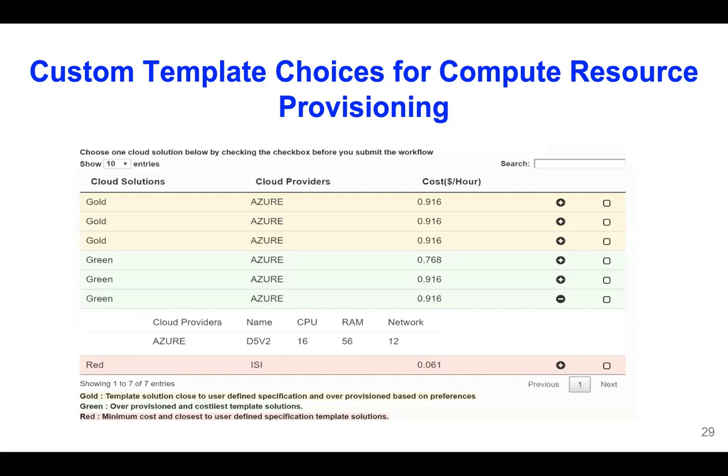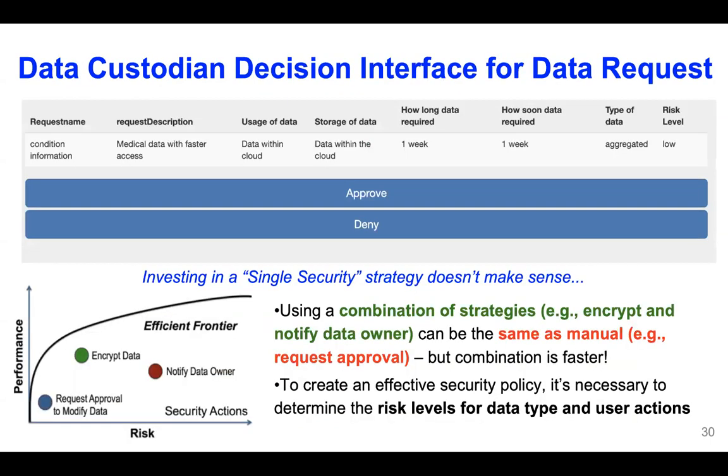So here is the interface Ashish developed for the KBCommons for a given workflow, and then they can basically automate their workflow after that. And for the honest broker side, like I said, the same idea that once we have understood how the requirements match with the different policies, what we want to here enable is for the data provider or the data custodian to have the ability to say, is this a low risk request? Is this a high risk request? And how do we essentially optimize this, what we call the efficient frontier, right? So how do we give this data access if we think there's low risk, or how do we add more steps to the data access if we think it's high risk?